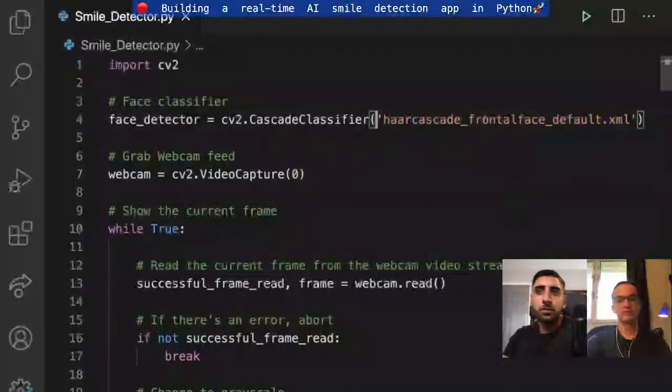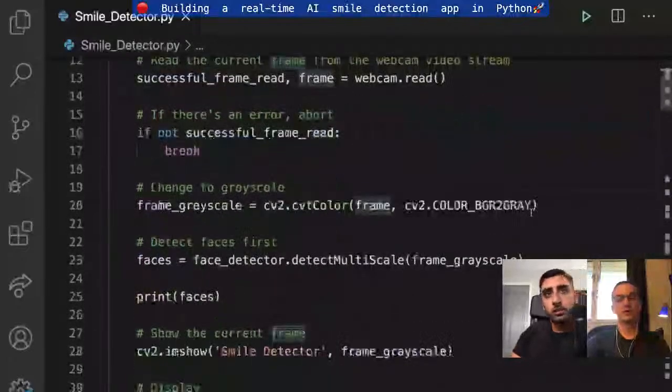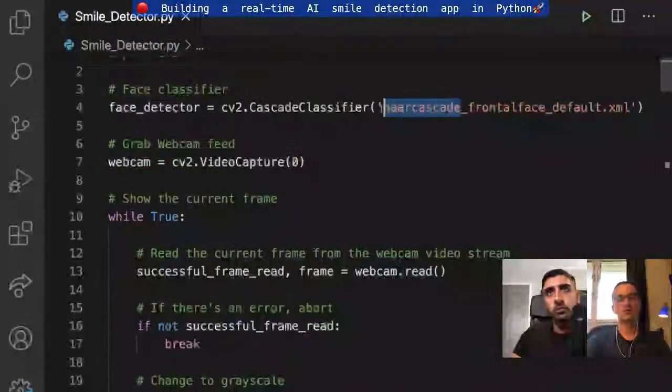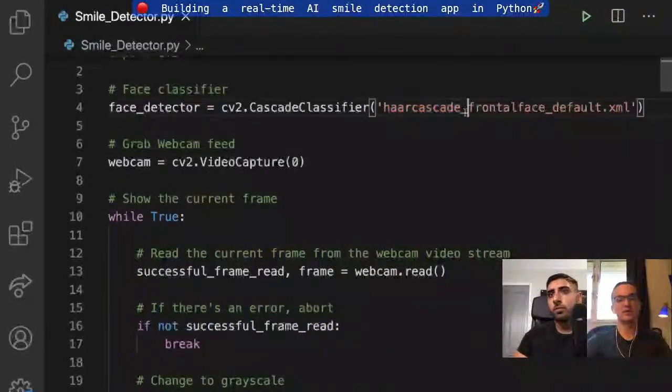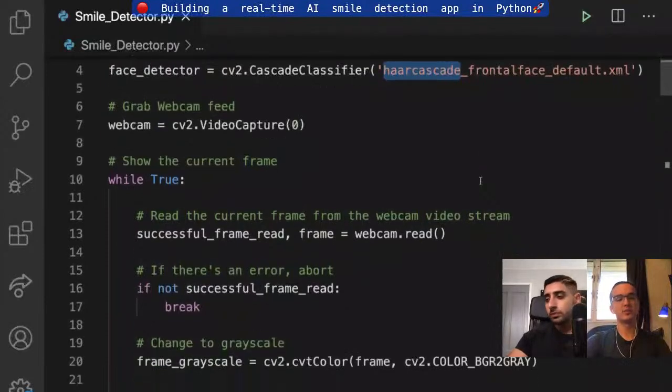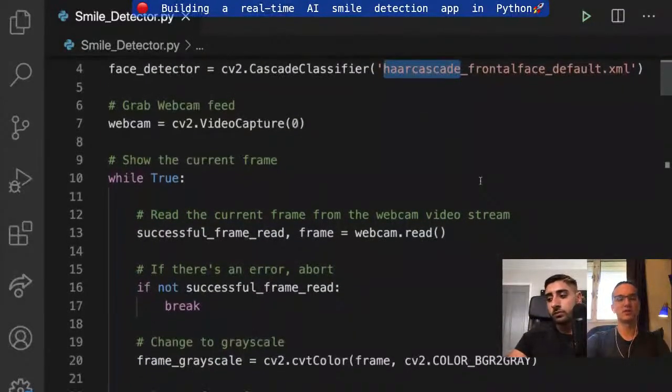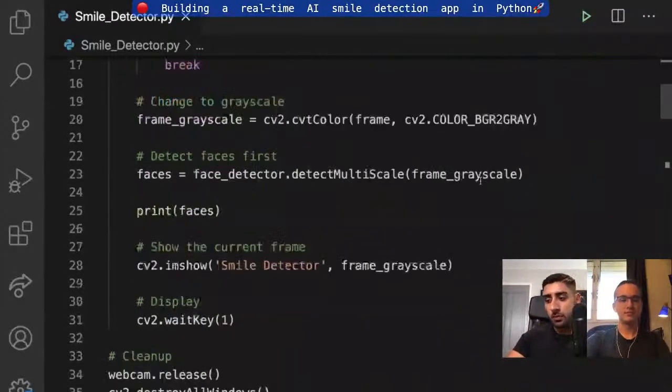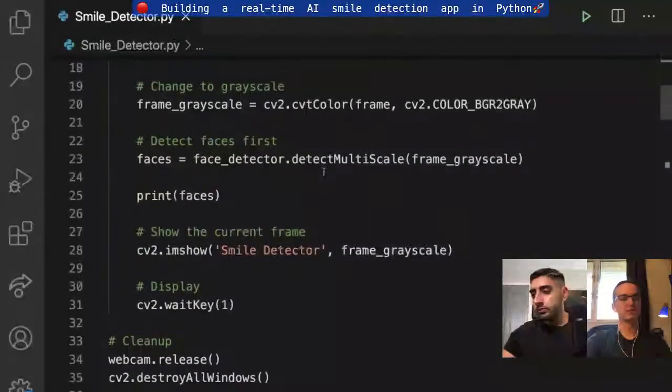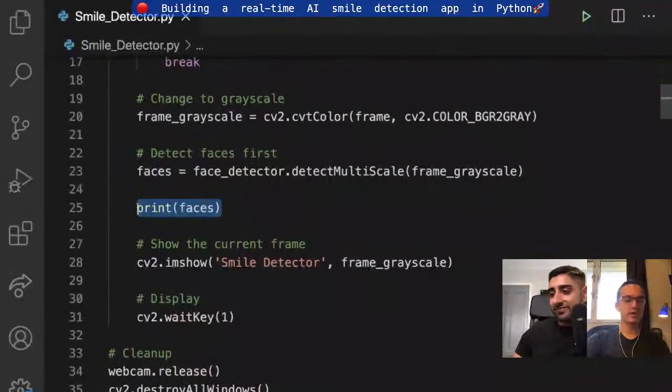Awesome. Got you. And of course, Haar Cascade is just one algorithm for object detection, whatever the object happens to be, in our case a face or smile. There are many algorithms, but this is the simplest and the oldest one. It's actually based on Viola-Jones. These names probably mean nothing, but if you want to look up the Viola-Jones algorithm and then Haar Cascade, these are just names of people who came up with them back in like the 70s or 60s or whatever. Very smart people. So, okay, that's the face.